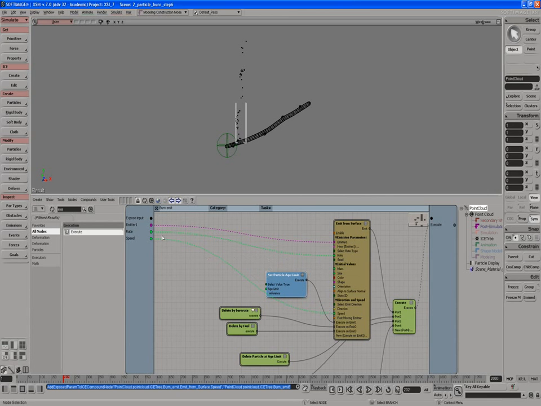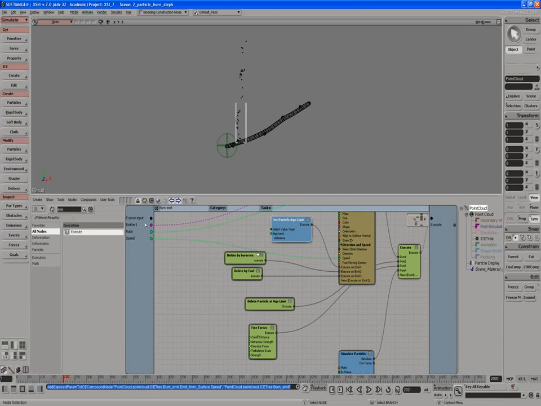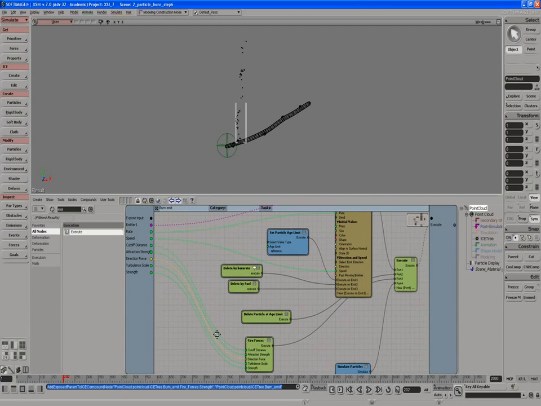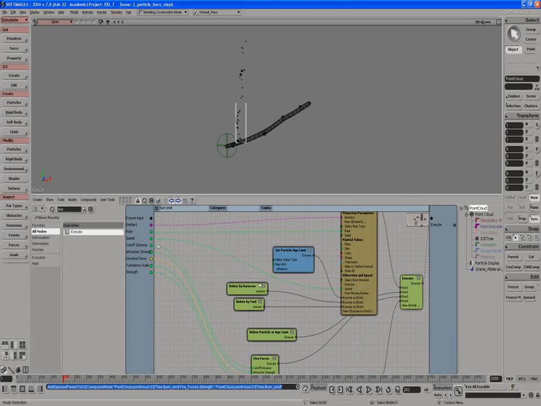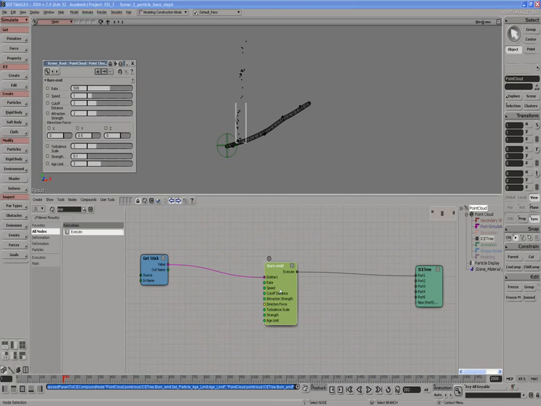Okay, so we have those two, and then of course down here we want to be able to control all of these, the cutoff, attraction strength, and all the forces we want to be able to work with. And that should be everything we need. We may want to change the age as well, so have them burn longer or shorter, so just bring in the age limits as well. And there is our final compound all set up, pretty much ready to go.